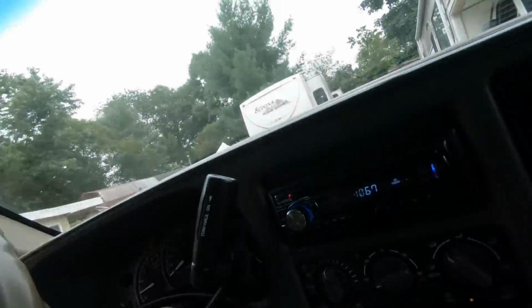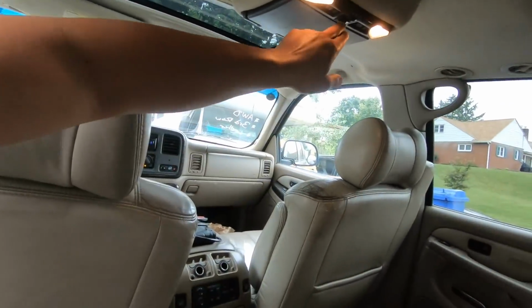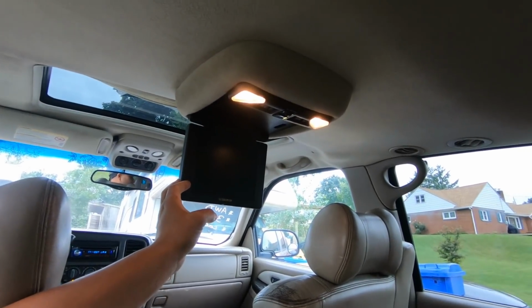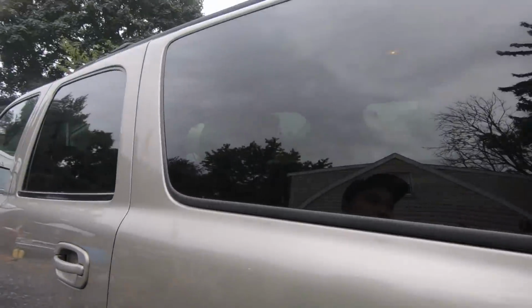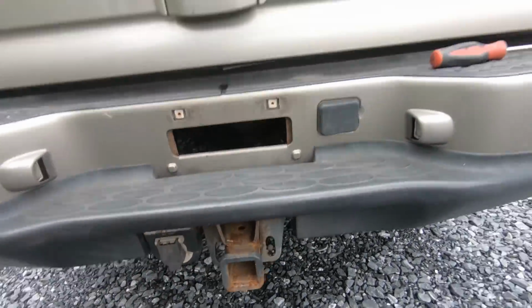Ice cold AC, by the way. I'm gonna enjoy that. I mean, the Sonoma did have AC, but guys, I'm excited. We now have a 6.0 to pull the 6.0. Oh, almost got hit by the door there. Kids will have rear entertainment. Oh man, guys, I am excited. Third row. I can have more children if I want to. My favorite part of all: we can tow with her.